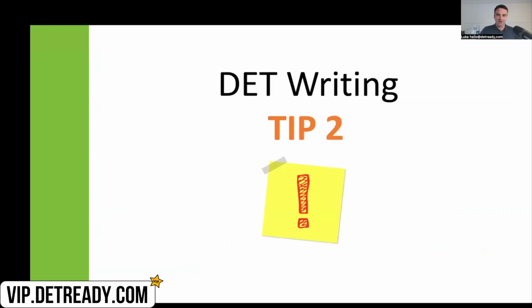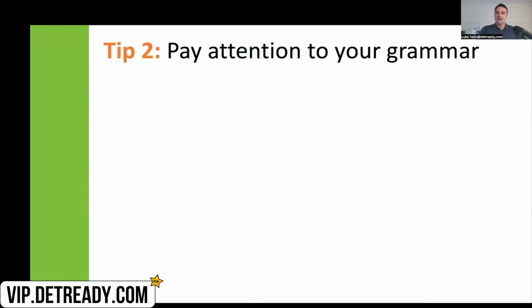Okay, we're going to move on, otherwise we'll spend a long time. Tip number 2. I'll answer your questions at the end. Tip number 2. It's an obvious one, but pay attention to your grammar. You need to demonstrate to Duolingo that you are able to write correct English sentences without many mistakes. And also, you can use different grammatical structures.